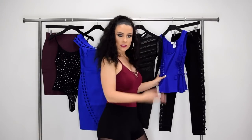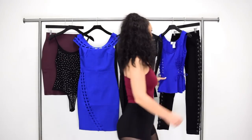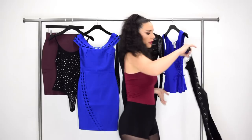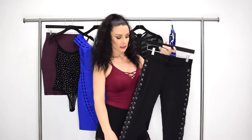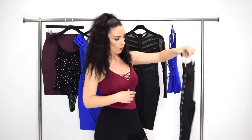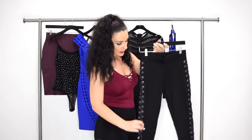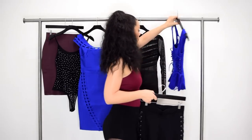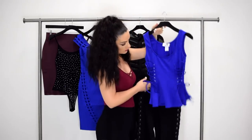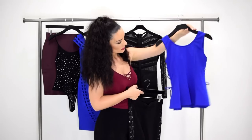All right, ladies. So this is my last look that I want to show you for a night out. This is a really great option if you don't want to wear a dress or a skirt. These are leggings, but they have lace-up sides. So the whole look is very fancy, very classy — it's going to be upscale enough for you to go out. On top of that, you will be pairing that with a peplum top, and it also has a lace-up design on each side.